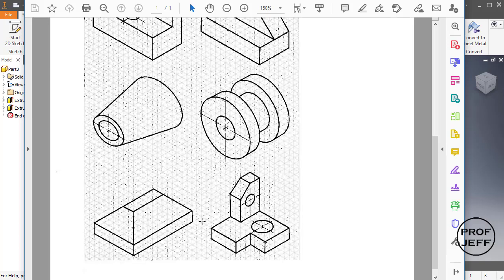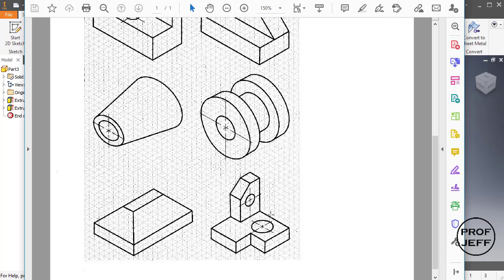So we want to make sure that we go in there and look at that closely so we can get the right dimensions. The second part is we need to start to think about how we are going to make this part. Well, it looks like we have this bottom plate that has a given thickness and a hole in it. And then it has a side plate that has a given thickness that has a hole in it. So when I'm looking at this, I really see basically two different features. So I'm going to make one and then I'm going to make the other one.